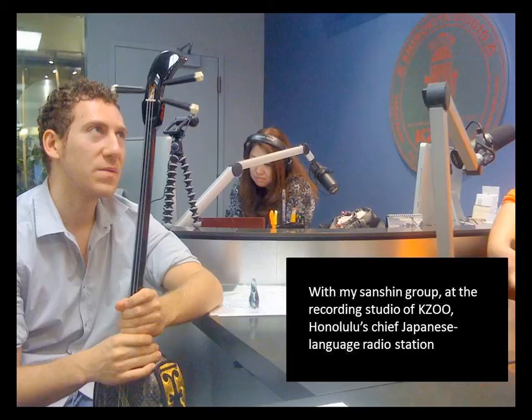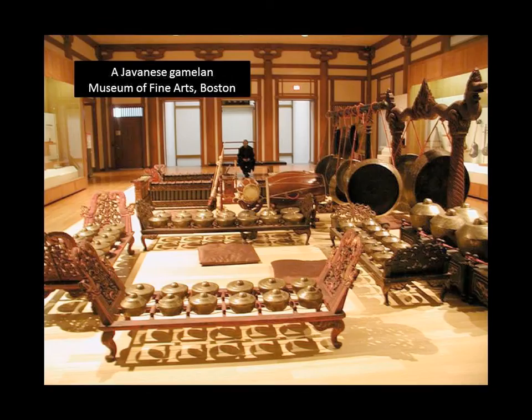And finally, there's the question of the pick. It's called a chimi in Okinawan, meaning a claw. Traditionally they're made of ivory or water buffalo horn, so I'm pretty sure mine is made of just cheap wood. I understand that the scale of notes played on the Sanshin is very similar to that used in Indonesian gamelan, which is what we're looking at here. In a moment I'll play some, so if you're familiar with gamelan, then maybe you'll see what I mean.